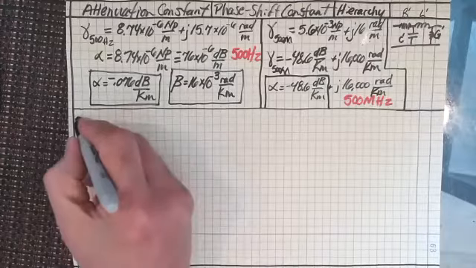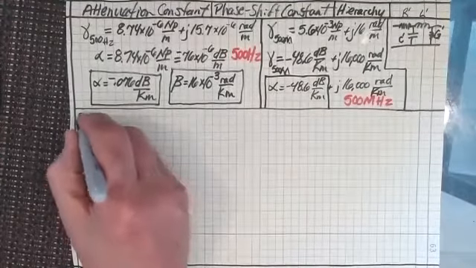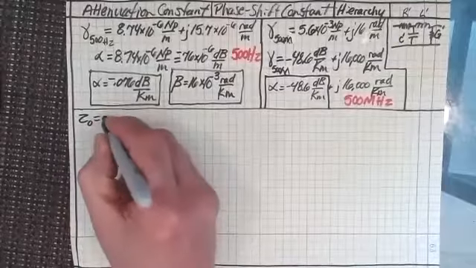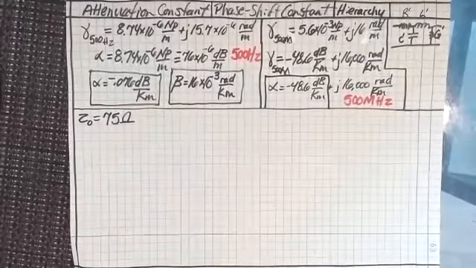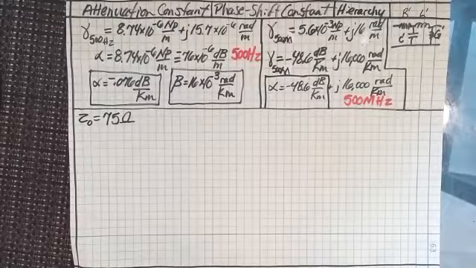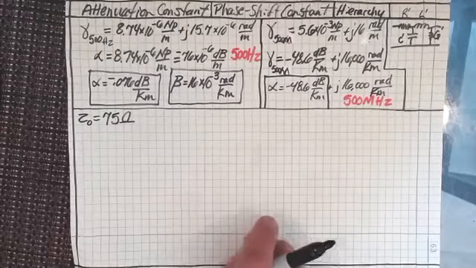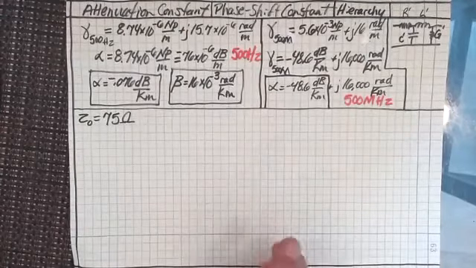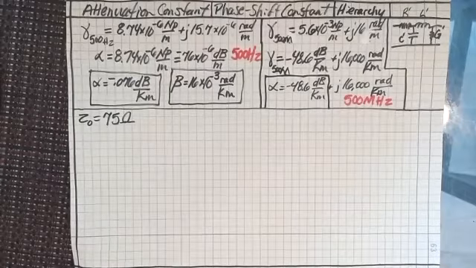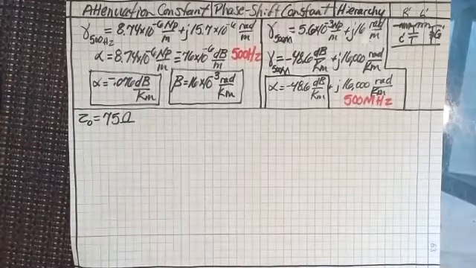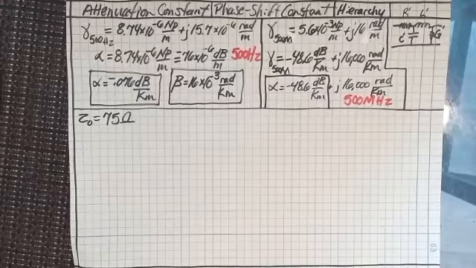Now, I'm going to keep the same characteristic impedance. The characteristic impedance is 75 ohms. And we want it to be 75 ohms so that if I connect up this big cable to one of the small cables, which is exactly what I'm doing, this is exactly the problem I'm showing. If you look on a telephone pole on any street that's got cable running along it and cable drops going to the individual people's houses, right?